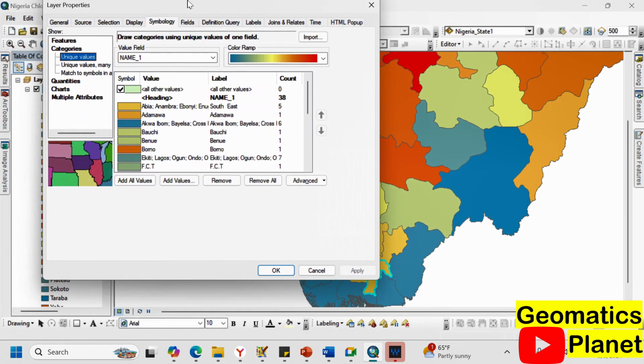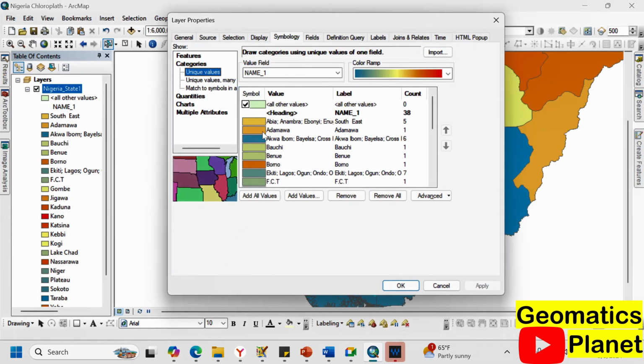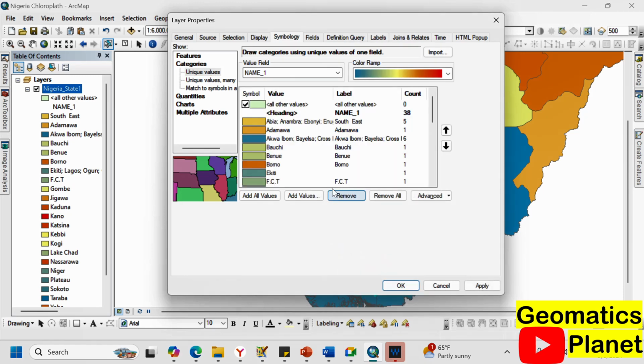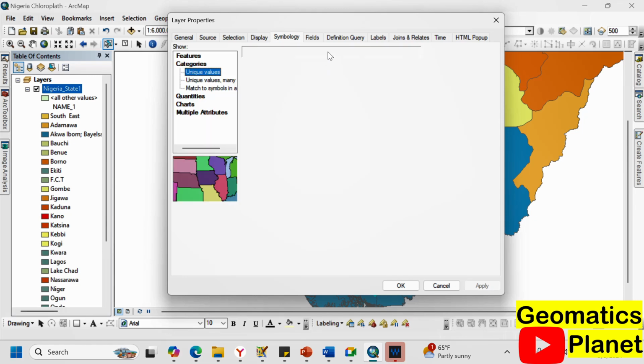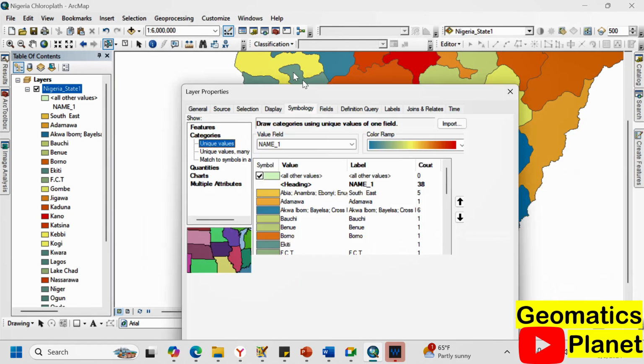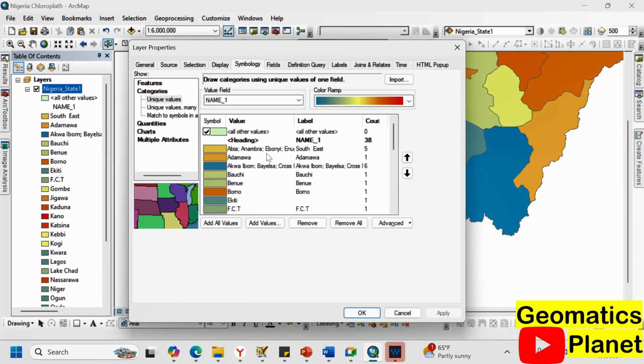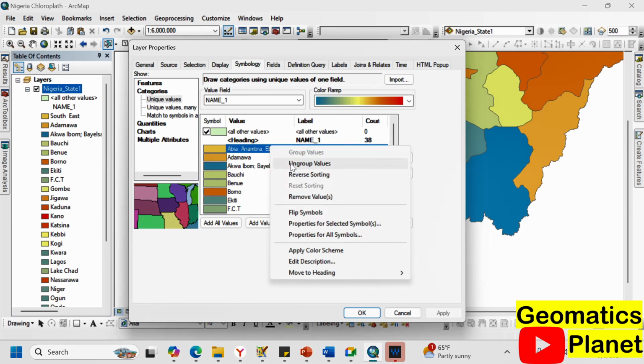We can also do the same thing. If you want to remove Kwara, you see you have already grouped Kwara inside here. So what do you need to do? You ungroup them, because you have grouped Kwara into it, and that returns these ones back to what it is. How are we going to ungroup them? You right click on it, you can see ungroup.